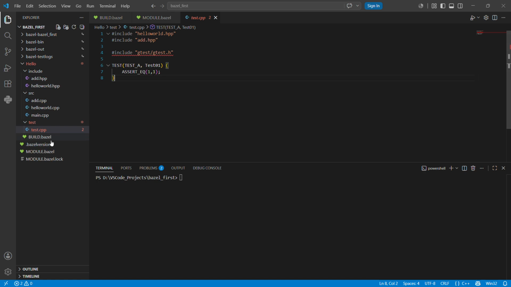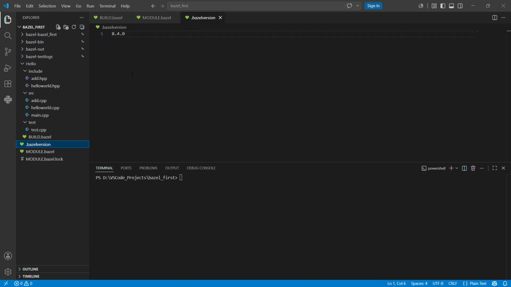So we will go ahead, and before we proceed, I would like to tell you that there is this file called .bazelversion, which basically sets the Bazel version that I'll use for this project. And here I am using 8.4.0. Now beforehand I was using 9.1.1, but there are some compatibility issues of GoogleTest with the latest version. So I just set this version to 8.4.0, and this is very easy to do because I installed Bazel using Bazelisk. So I can just specify which version I want, and it would set that particular version for me.